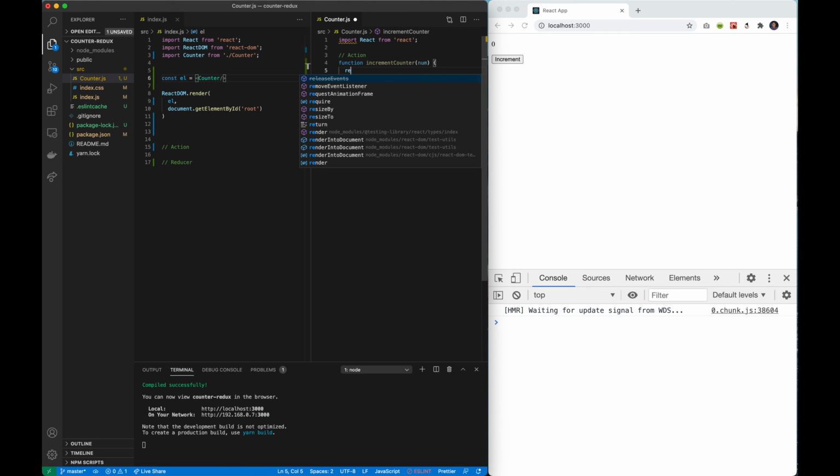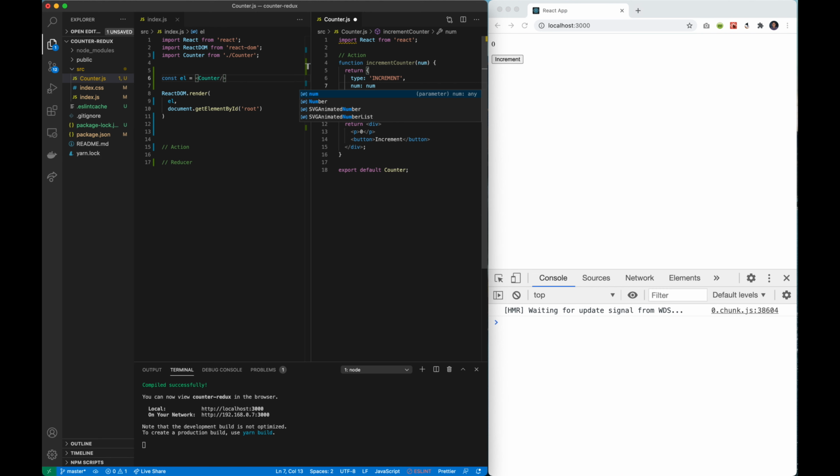And we will be returning a type. And this is where we're going to be declaring the type to be increment. And this is in uppercase, as you know, it's just kind of best practice. So just put your types in uppercase. And then we're going to be sending this number, and we're just going to declare it as num, lowercase.